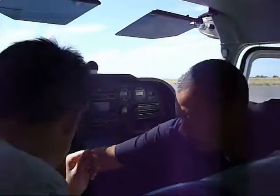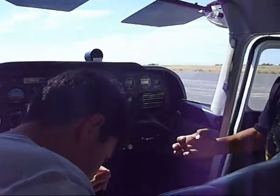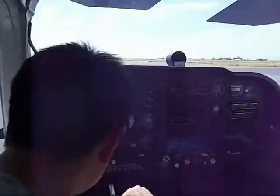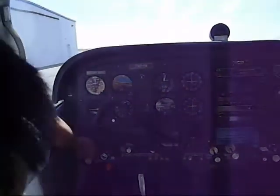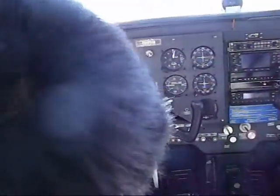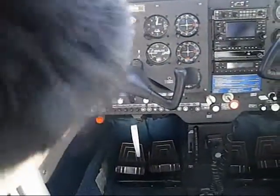Drain the fuel strainer. So right here is the fuel strainer. You're going to have to take it with your fingers really hard and pull that out for about 3 seconds, and you'll hear the fuel come out underneath the airplane. Okay, that's it. Good. Push it in. All right, so that's it.